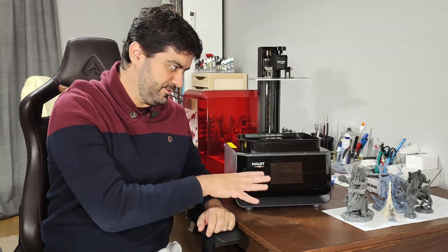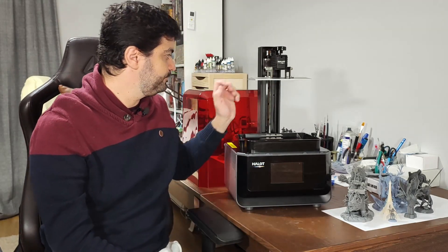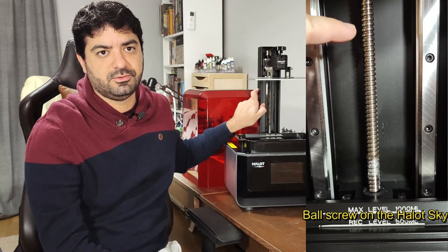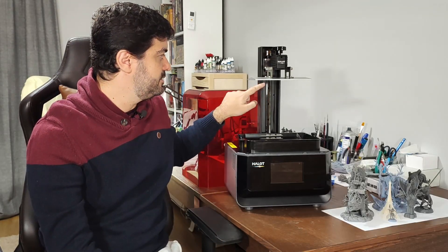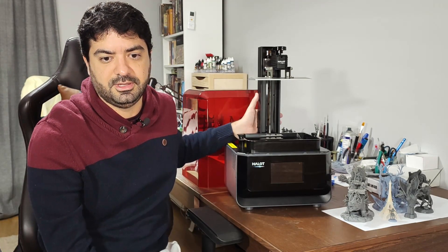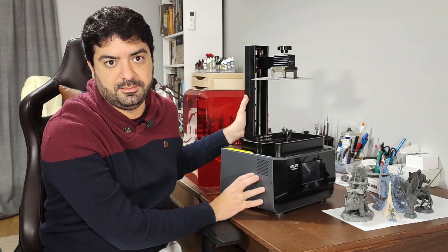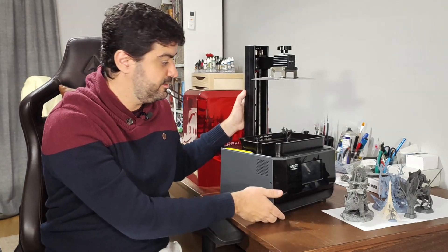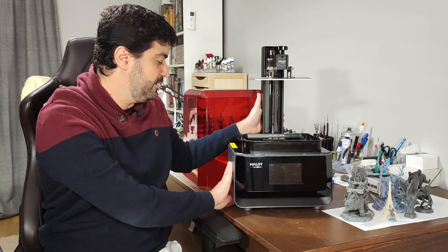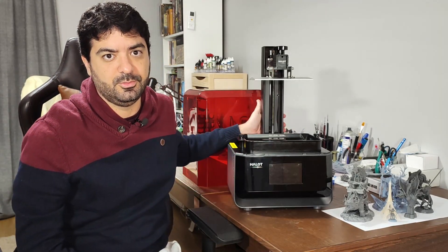The second difference is that this printer comes with a single linear rail, while the Sky has a dual linear rail. It did not affect print quality — it printed just fine with the single rail. Another difference is the lead screw: this one uses a T-rod, which is common in most printers, whereas the Sky uses a ball screw. Also, this printer's body is plastic while the Sky's is metal/aluminum — but no big deal, as this printer has a beautiful piano-black finish and the build quality feels nice.